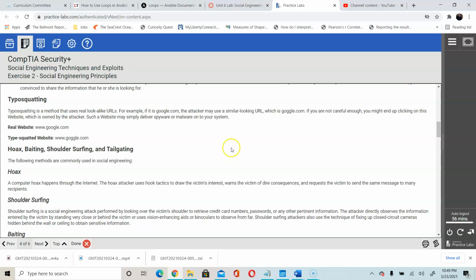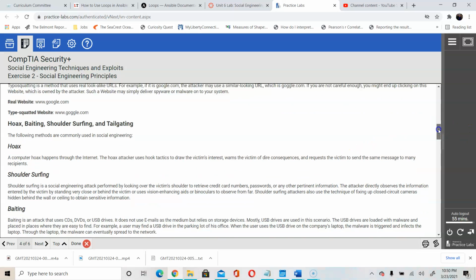Hoax: they use tactics to draw the victim's interest and warn the victim of certain consequences, and they're just fake, like a computer hoax that's generated on the internet via email.